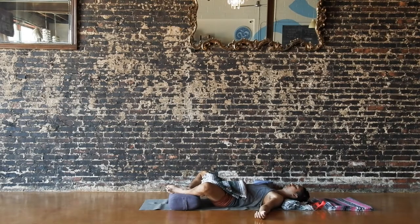And once you find the shape that suits you today in this moment, allow yourself to drop in, maybe close your eyes, and start to come into your breathing. And just take slow breaths in and out through your nose. And yin is all about observing and noticing. So start with your breath. Start with that breath that's naturally coming in and naturally coming out.